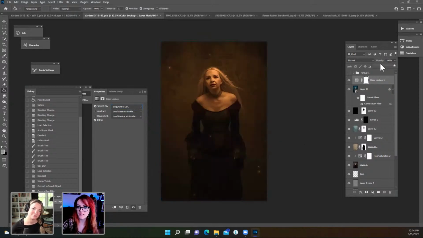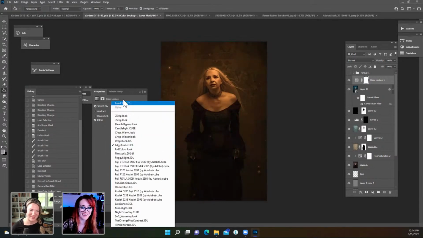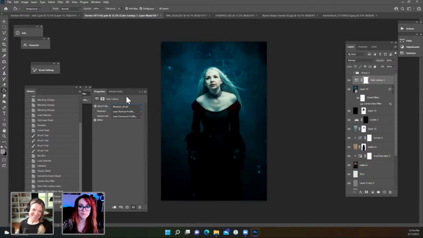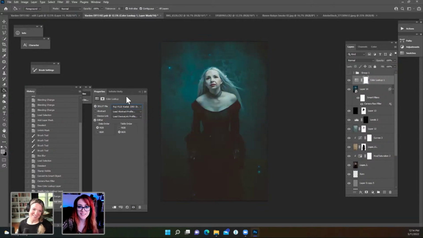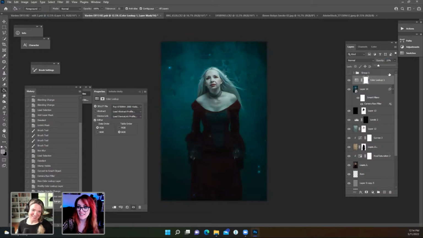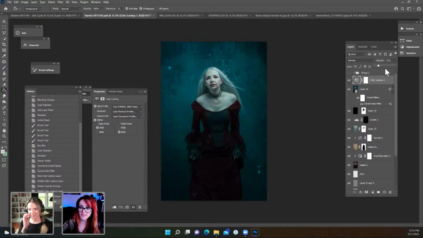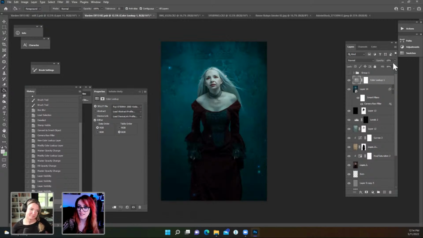What if we did this? Nope, that looks terrible. Mistakes were made. I know. But what if like that? I also tend to like flatter images a little bit. I'm not very good with the detailed high contrast stuff, but that brings out just a little bit down here in the bottom of her dress.